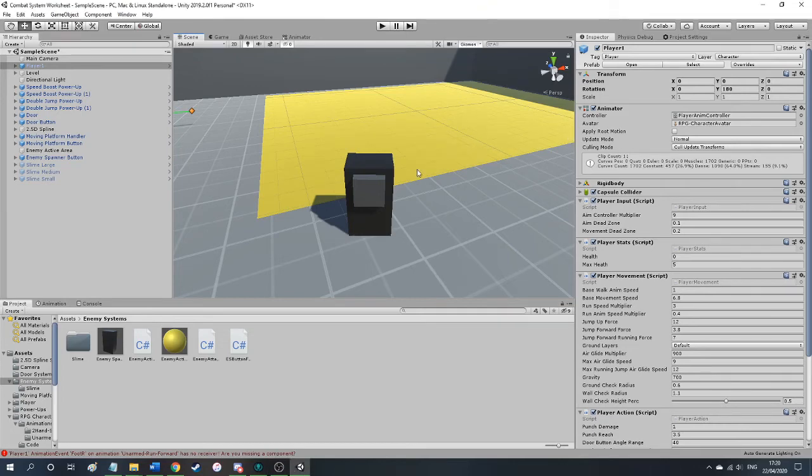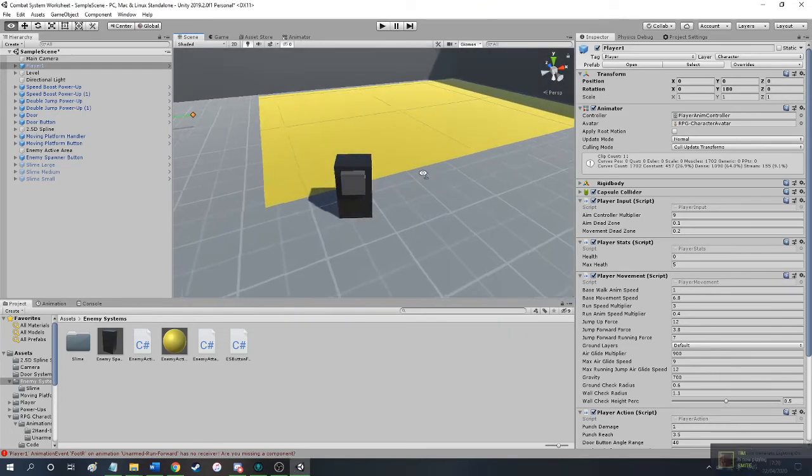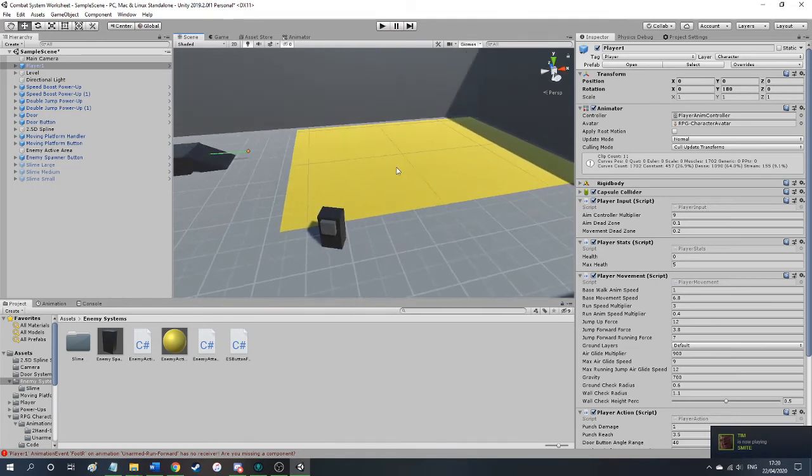Hi, my name is Conrad Wilson, and today I will be demoing my combat system for my third-person platformer in Unity. Now, this time, as I'm working on combat, I created an enemy type, which is my slime.